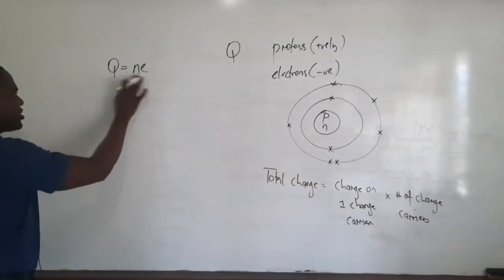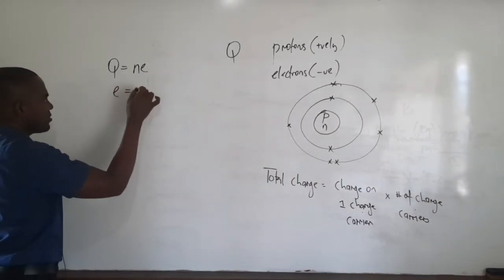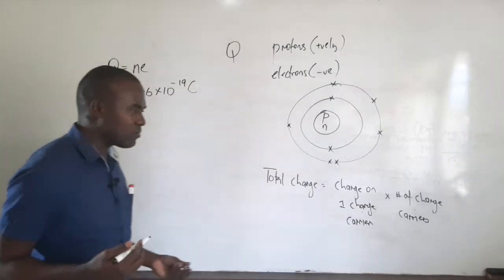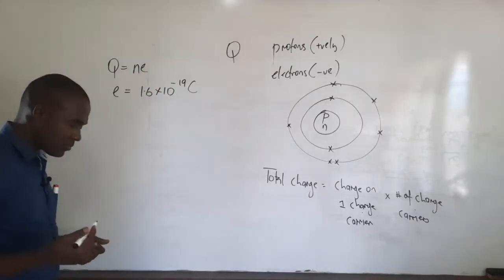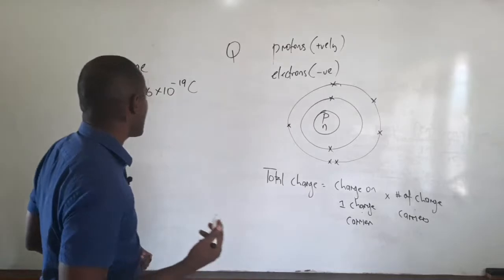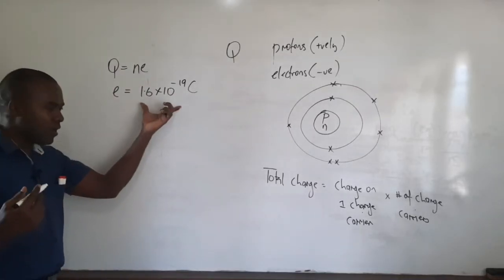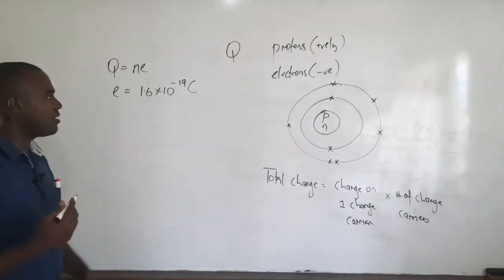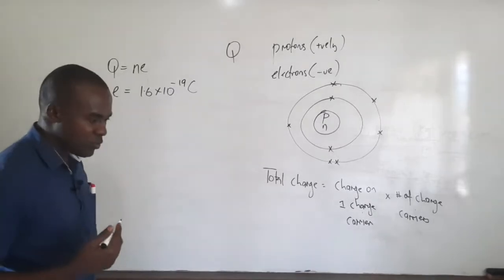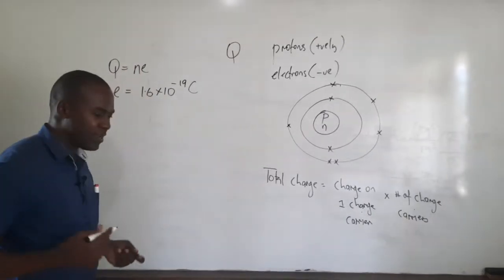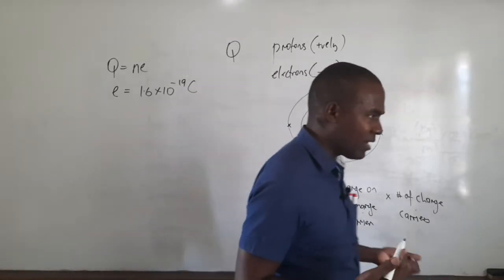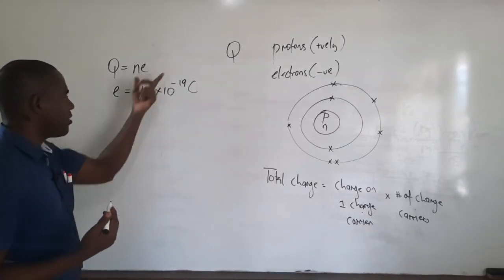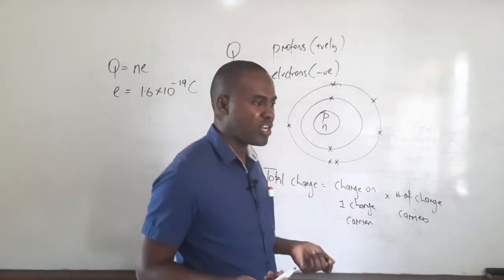And of course, the magnitude of the charge on one electron is given as E equals 1.6 times 10 to the minus 19 coulombs, which of course is a relatively small quantity. Now, the proton, which is positively charged, has numerically the same value, but for simplicity, we often omit the sign, so we're just talking about the magnitude of the charge on the electron, 1.6 times 10 to the minus 19 coulombs. So if we want to calculate the total charge, and we have the number of electrons flowing, we can simply multiply the charge on one electron times the number of electrons, and that will give us the total charge.